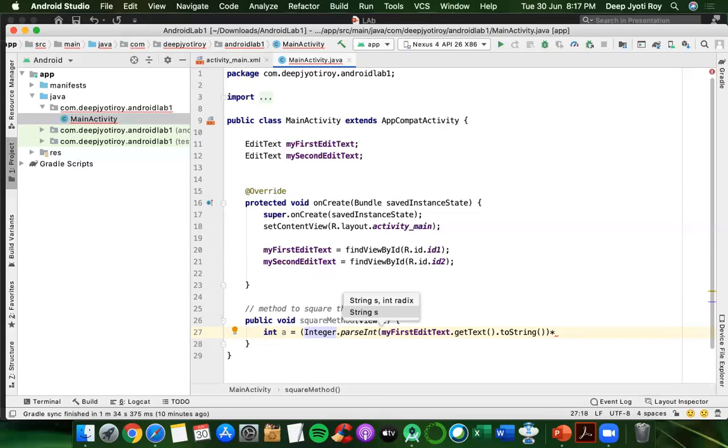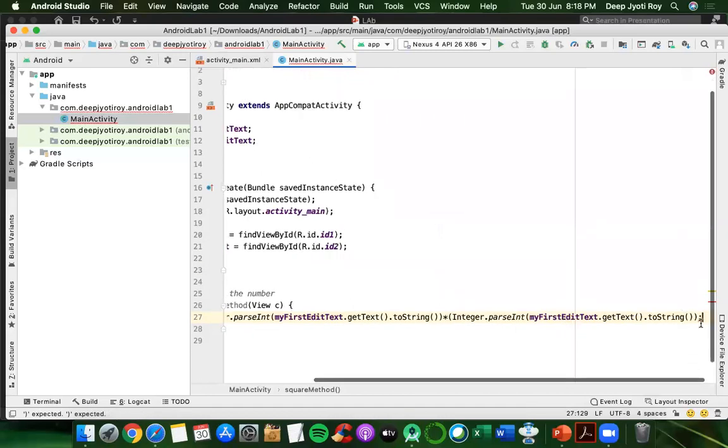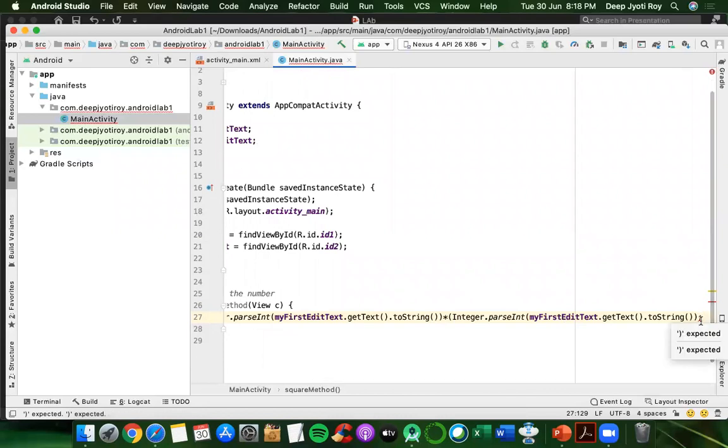Yes or no? So simply I will copy this and paste. It's showing some error. I believe it's due to some bracket. Yes. Okay, so I need to give another bracket. Okay, done.